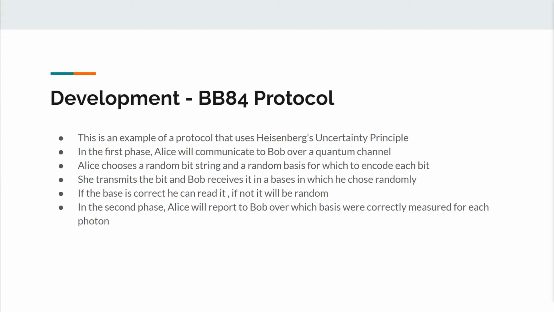In the second phase, Bob will notify Alice over any insecure channel what basis he used to measure each photon. Alice will then report back to Bob whether he chose the correct basis for each photon. At this point, Alice and Bob will discard the bits corresponding to the photons which Bob measured with different bases. Provided no errors occurred or no one manipulated the photons, Bob and Alice should now have an identical string of bits. Okay, so that's essentially how it works.